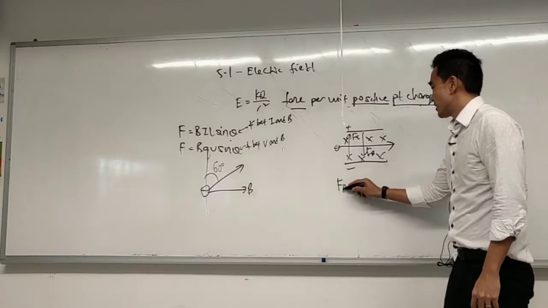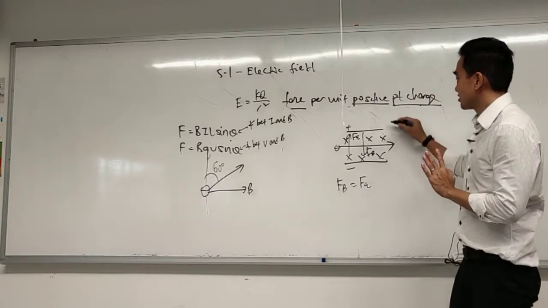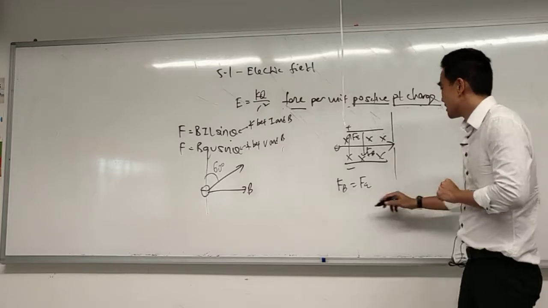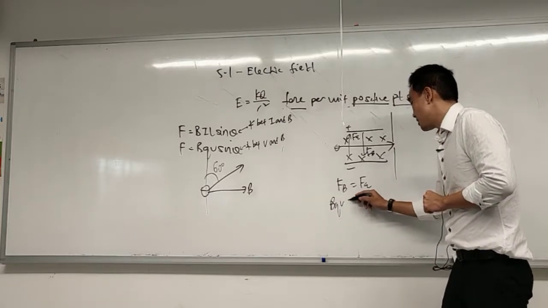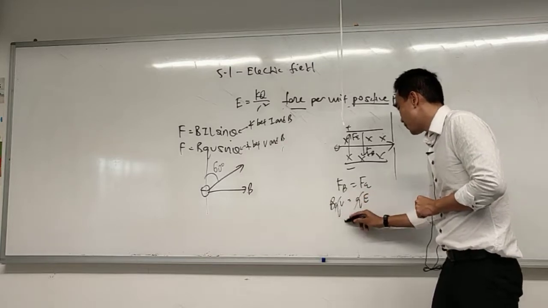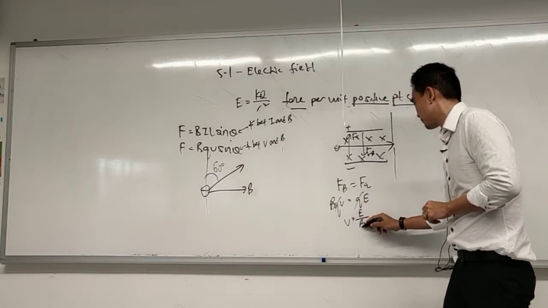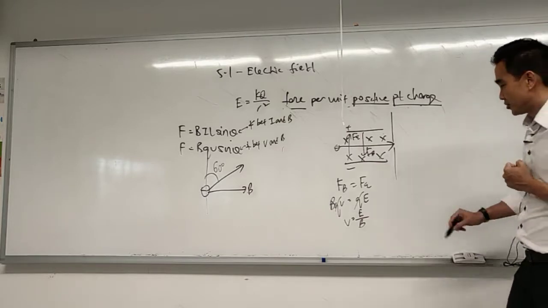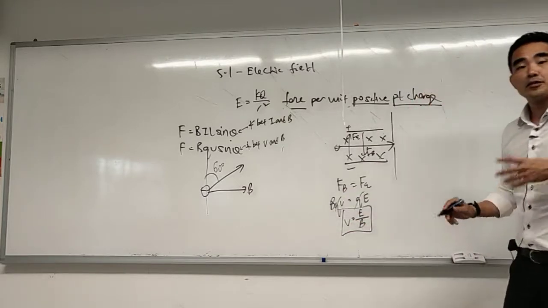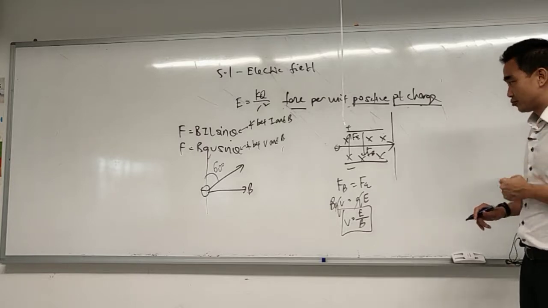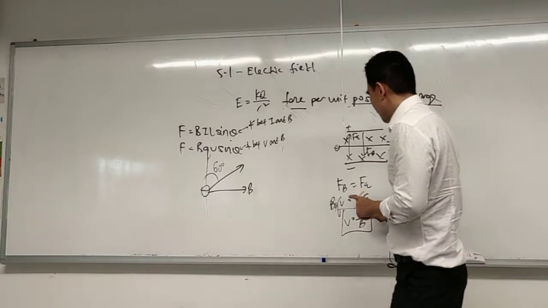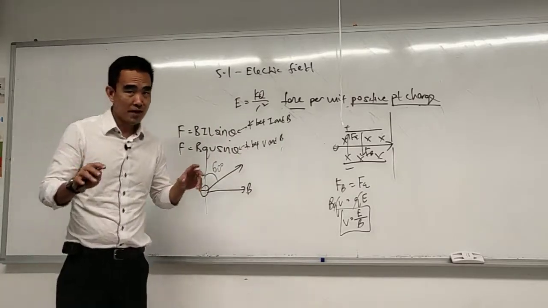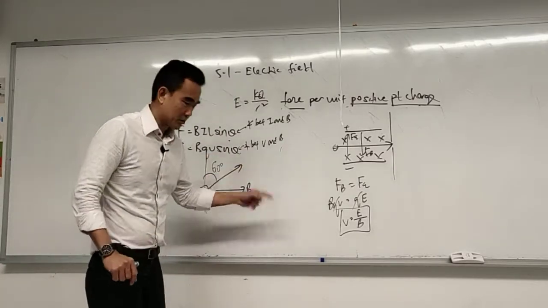Now you should know that if FB equals FE, the charged particle will move right through without any deflection. This will happen when BQV equals QE, Q cancels off, V equals E upon B. When this happens, the particle just goes right through without any deflection. This is what we call a velocity selector, because only particles with this velocity will pass right through. So what can you be asked? Given the E and B, you need to know how to find V, or given any two quantities, you need to find the last one.